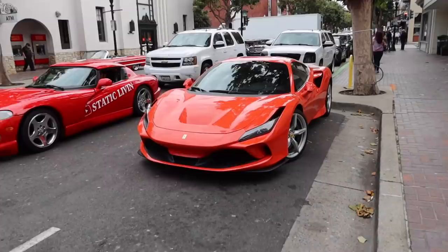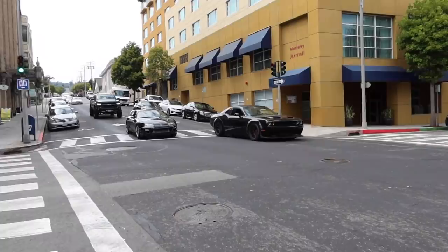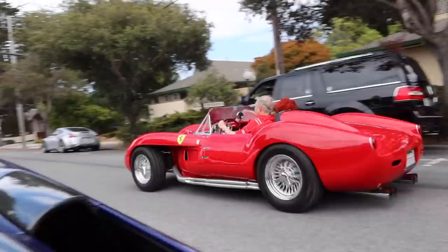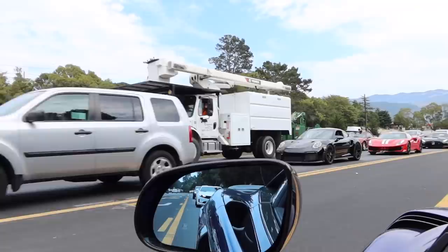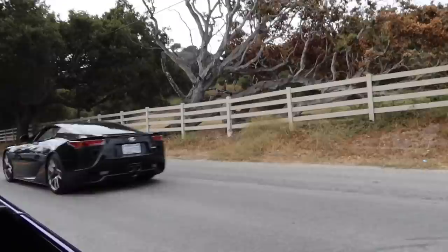Next to an EB110, a beautiful GTR, and an XJ220. The color on this F8 absolutely pops. Clean Supra — wow, I don't know if that's real or not but holy crap. Nice spec Pista. Casual traffic finds — Black Series for days out here, another Black Series, LFA. Look at the size of that wing.